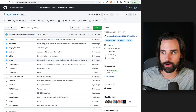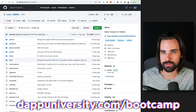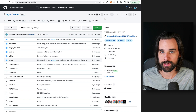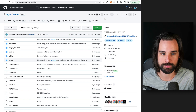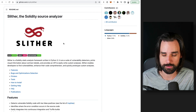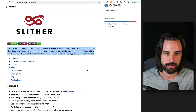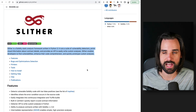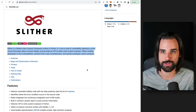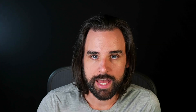You can also use software tools to automate some of this process to find routine things that a computer can find faster than you might be able to — especially at volume if you're looking at multiple smart contracts. That's where something like Slither comes in. Slither is a static analysis tool that lets you look at smart contracts and find issues in an automated fashion, really fast, and at scale across multiple contracts.